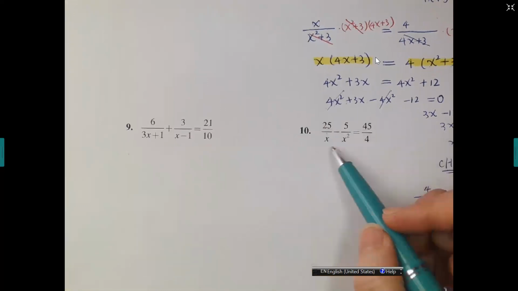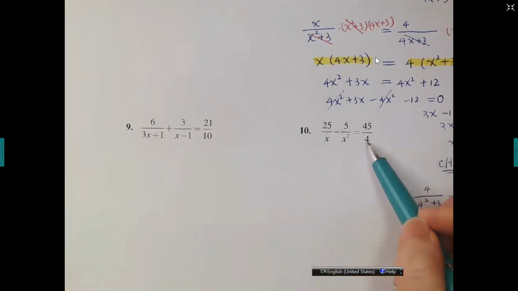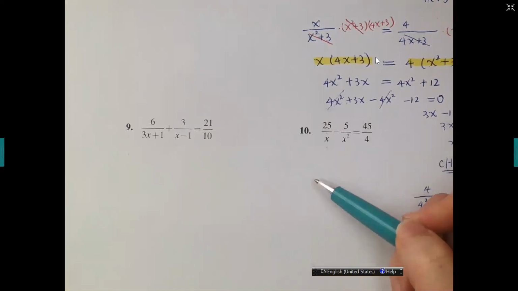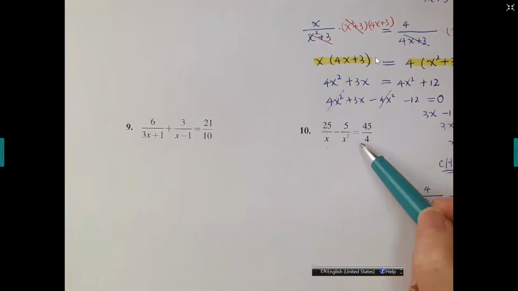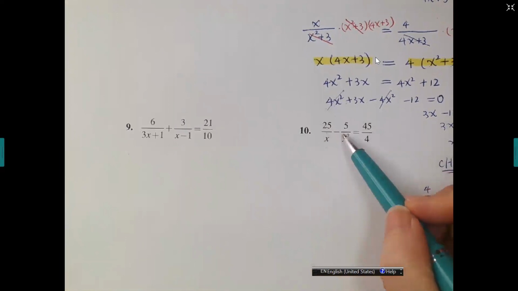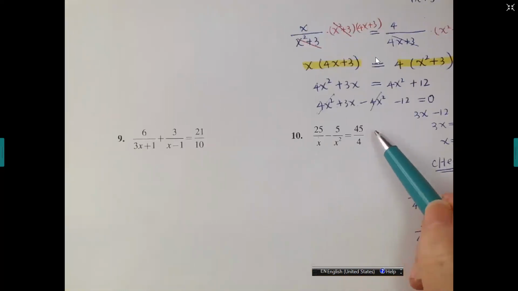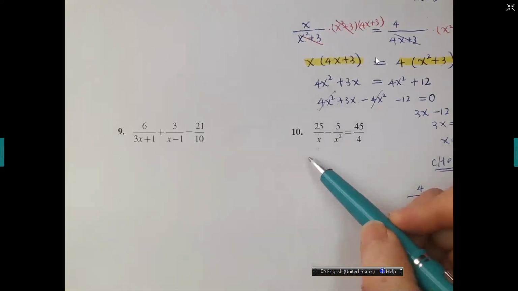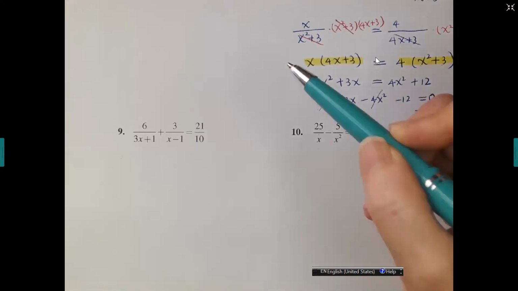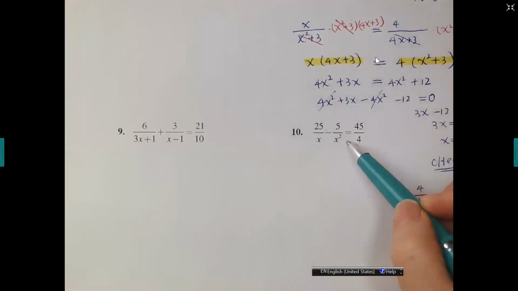Okay, see, what do I have here? I have a rational equation. Can I do the cross multiply? The answer is no. Why? Because on the left side there are two terms, two rational expressions on one side, and there is another one on the right. So only when we have one rational on the left and one rational on the right can we cross multiply. For this one, this will be just a typical rational equation, and we cannot apply the proportion rule to it.